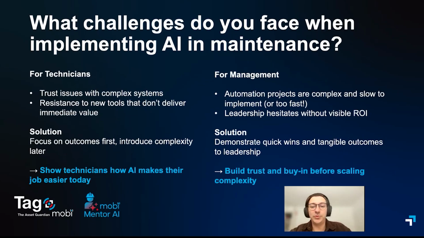Of course, it comes with a few challenges. We'll talk about the technician challenges first. The first one I see is really a trust issue. They're not convinced about it. They might perceive it as a threat a little bit, or just show some resistance to change. My recommendation for those more change-averse technicians is to focus on the outcome first, and then we'll worry about complexity later.